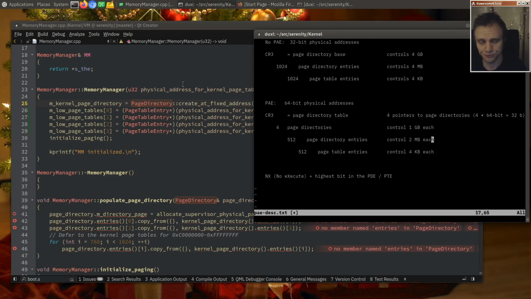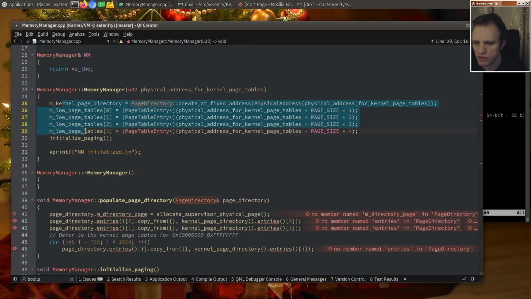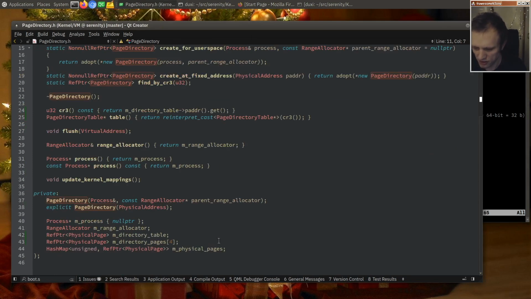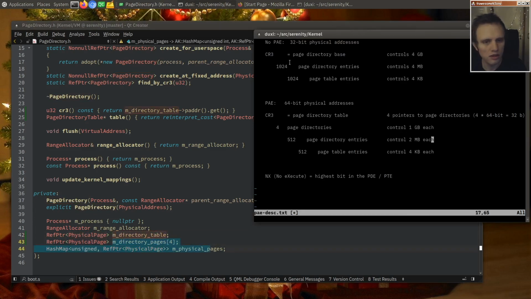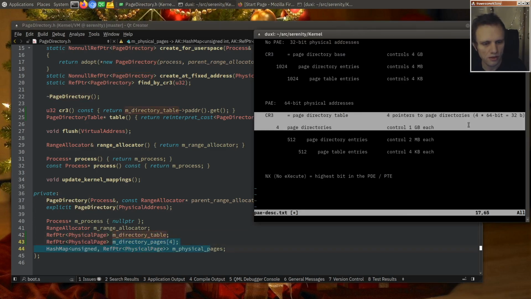But now it will be 1 page that has these 4 pointers to page directories, and then 4 pages that have each page directory in them. So basically what we're setting up here, you can sort of see it. Although it's just a coincidence that this is symmetrical, never mind that part, I was just getting carried away. But here you can see it. This is the directory table, and then the 4 directory pages. It's these 2.